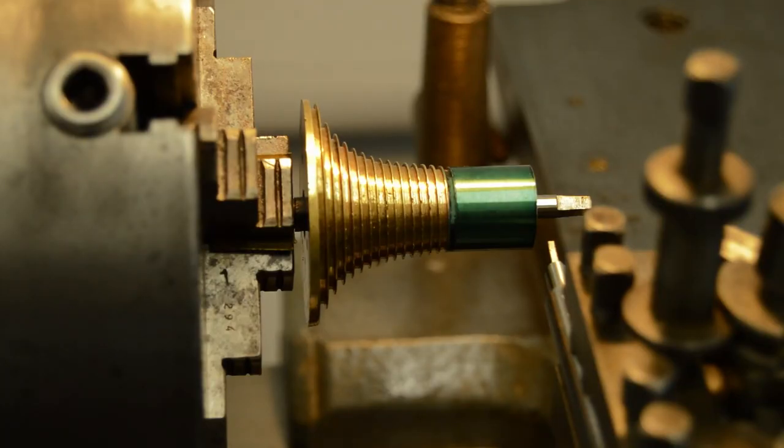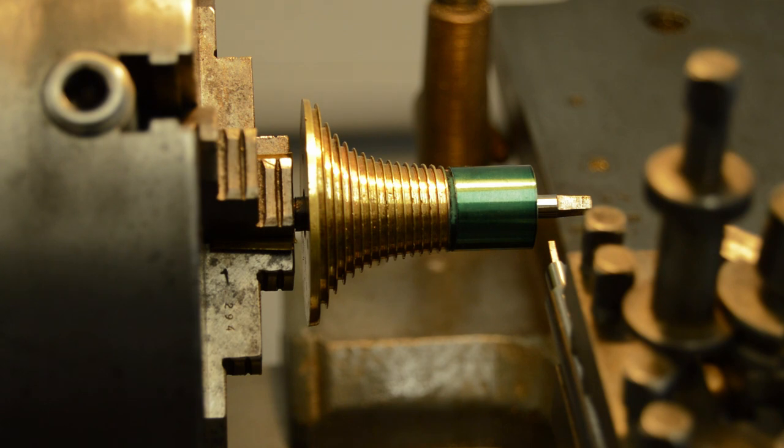Right, so having had a little bit more of a play, I've discovered that 2.2 is a little bit far out. It actually wanders off the thread slightly. So I had another little look at things. I measured the pitch, just one pitch, rather than trying to do it mathematically. And that worked out at over 2, but closer to 2 than 2.2. And so looking again at the threads that are available to me on the lathe, I've changed out that driver wheel again. And we've got it set up for a 2mm pitch.